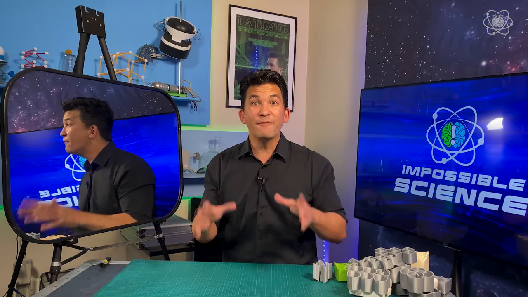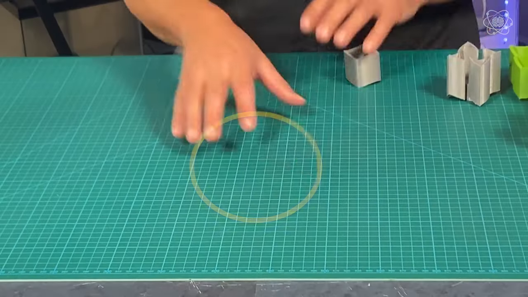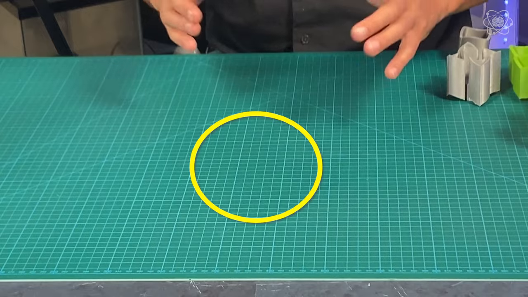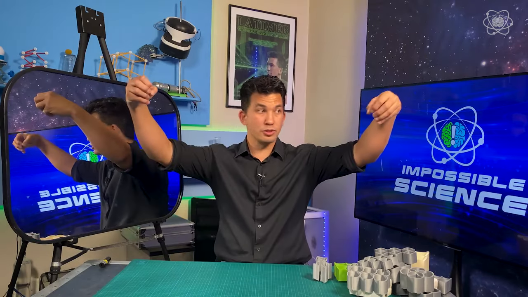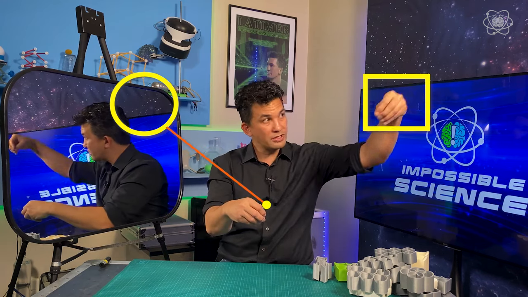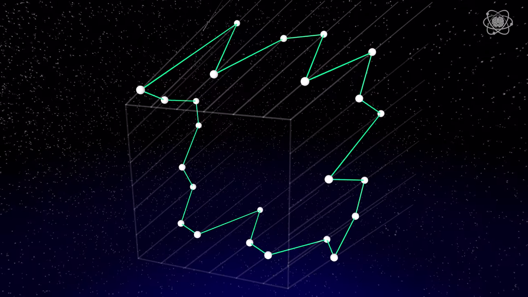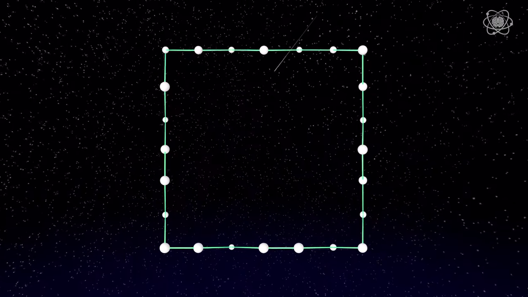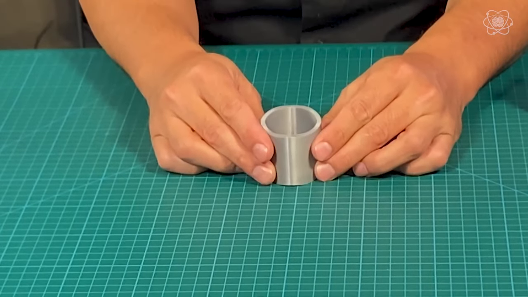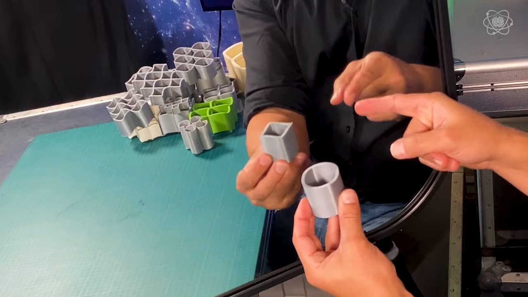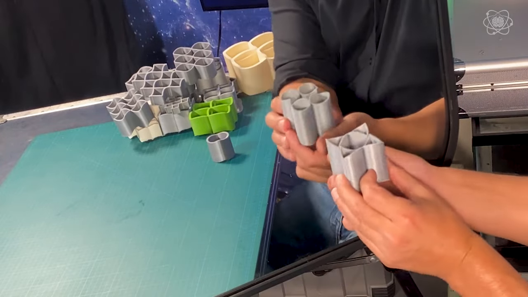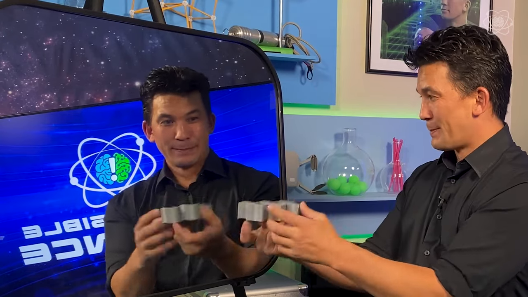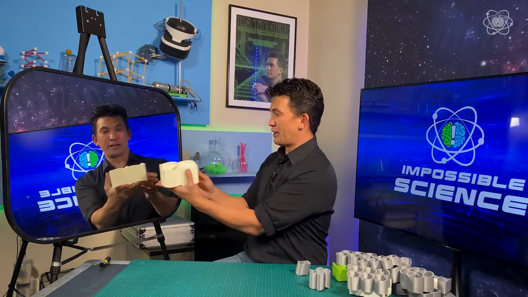Once you understand that you could draw a two-dimensional shape an infinite number of different ways, ambiguous figures start to make sense. Imagine a circle on the table — from my point of view, there are equations that make up a circle. Now think of a totally different set of equations that make up a square from my point of view. Make those two sets of equations interfere with each other, and given the infinite amount of possibilities, there are points satisfying both equations at the exact same time. Those points make up the ambiguous figure, which is why you see two different shapes — and why the reflection is different than the foreground. It doesn't just have to be circles and squares, and it doesn't have to be limited by size. I even printed a really large one to see if it would hold up — and it does not disappoint.